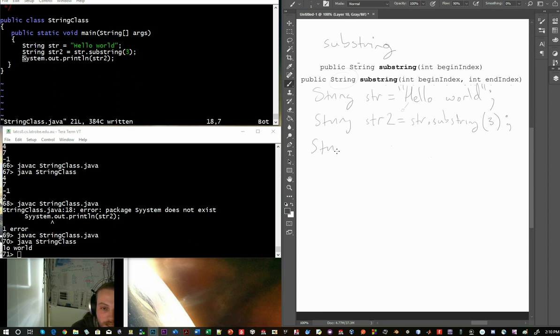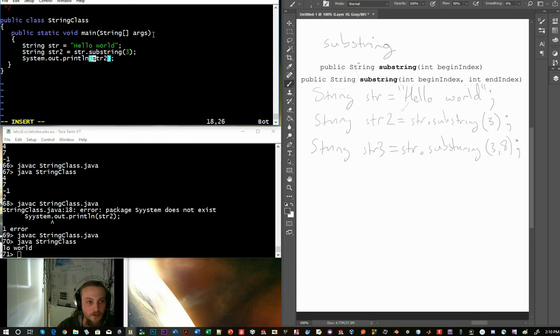Alternatively, we can go to a particular point. So I can do substring, say 3 to 8, let's say. Now this is where you need to be careful because it doesn't include the character at the last index. It goes up to that character but not included.